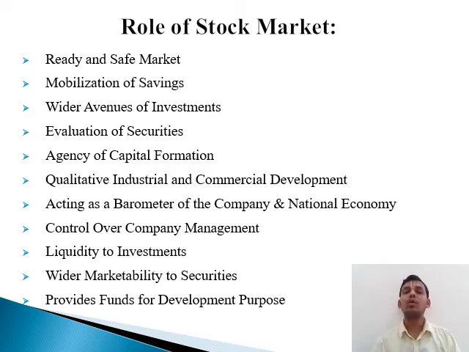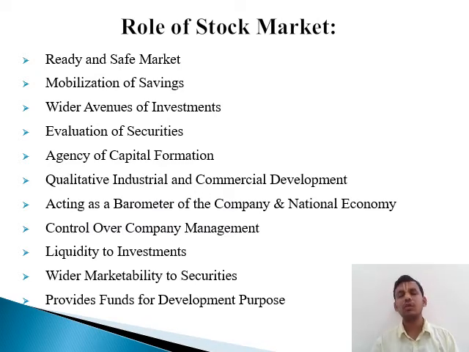So the stock market provides the platform where I can readily find investors who are willing to buy my securities, in a safe manner. Because bulk amounts of financial transactions are there, it is quite necessary to have this safe market where there is greater safety in the mind of the investor. That is what is provided by the stock market. Very first role.